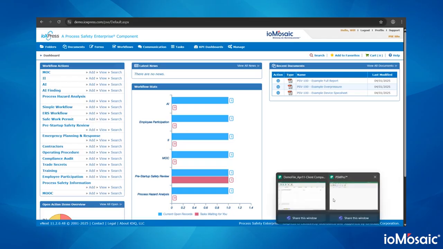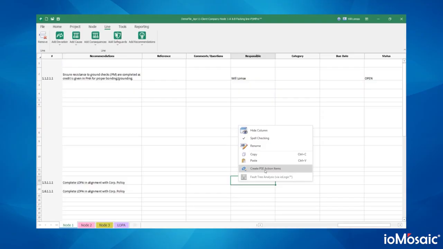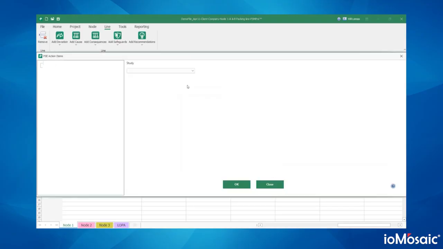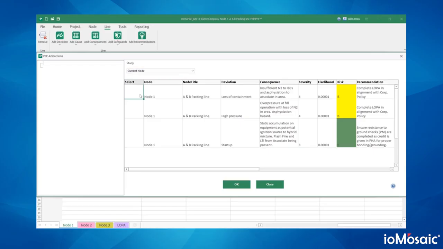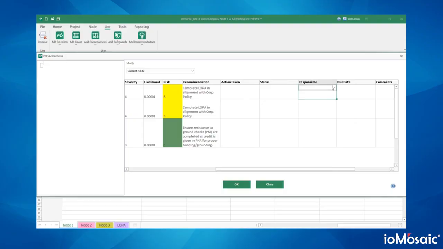So what I'm going to do within PSMPro on my PHA is I've got my recommendation here. Now I want to assign an action for that. So what I can do is create a PSE action item. So within here, I'm going to say for this particular recommendation, and I can see it all here, I want to assign that. In this case, I'll assign it to myself.